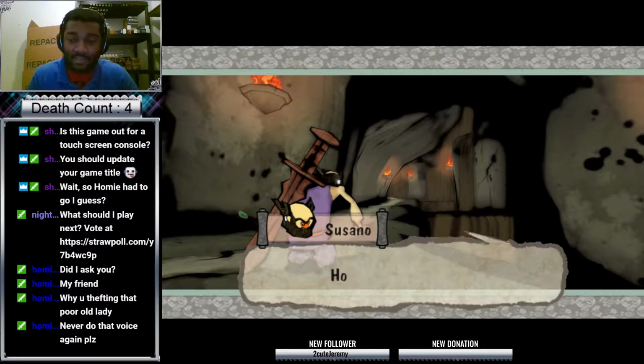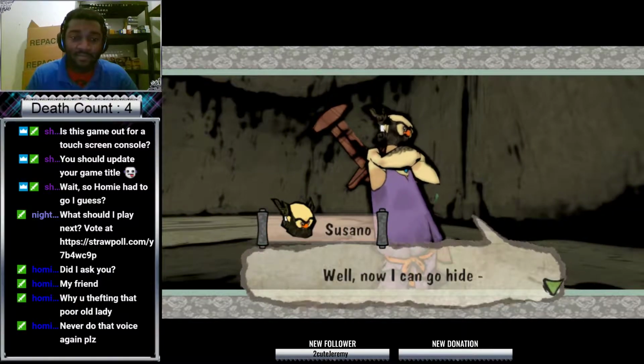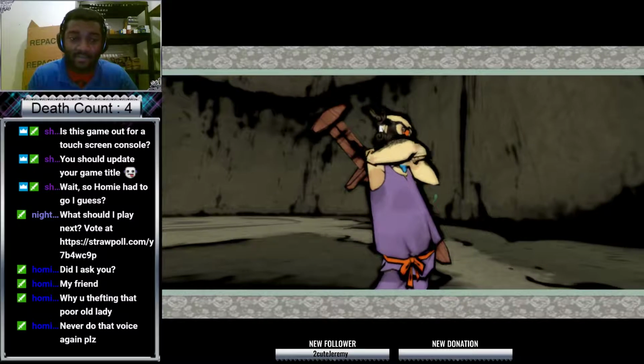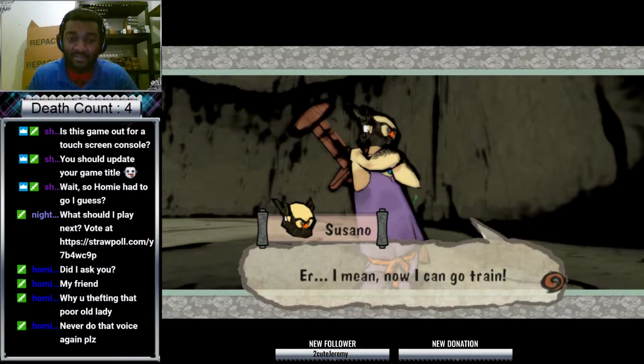What in heaven's name? How did that happen? Oh, no. Now I can go hide. I mean, now I can go train.